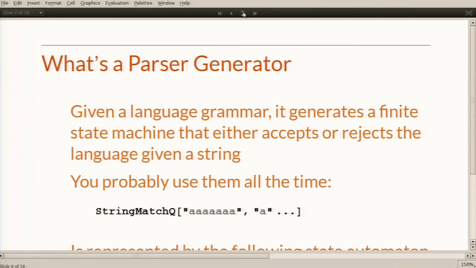Regular expressions are an example of parser generators. So StringMatchQ is creating a regular expression here and it's trying to match it against this string. This is saying there are 0 or more a's in that string, and it's asking that question. And the answer is yes.